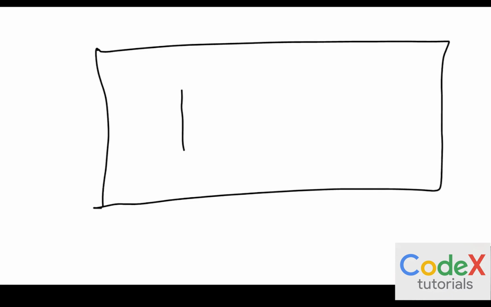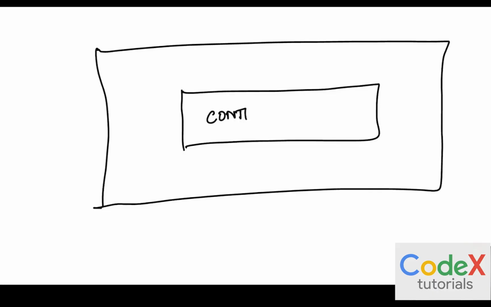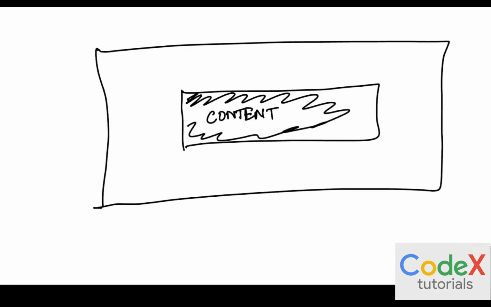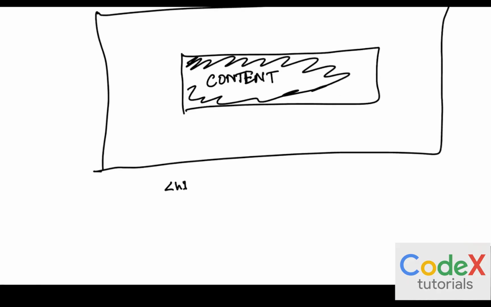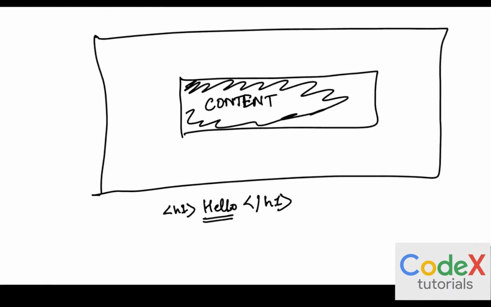Starting off from the very inner part of the rectangular box is something called the content area. This is the area actually taken up by the contents of the HTML element. For example, if you have written an H1 which says hello, and you have closed the H1, this hello is considered to be the content of the HTML element, and the space taken up by this particular content is the actual content area of the box.